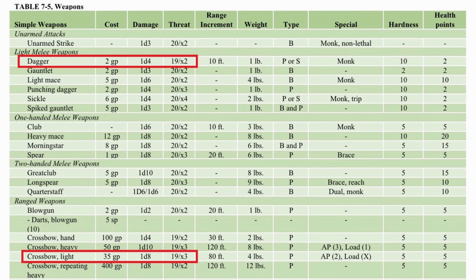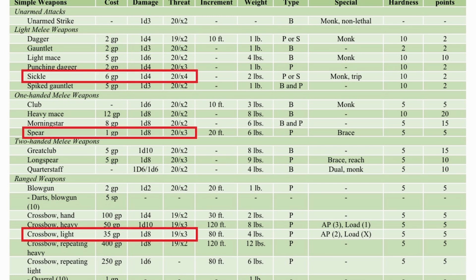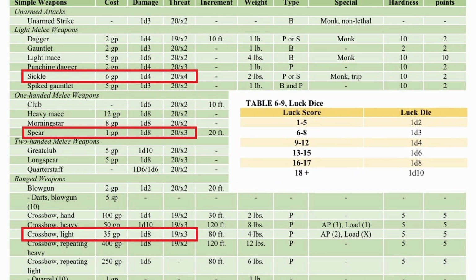As you can see, this means that weapons like a dagger or a crossbow have a better opportunity of dealing bonus damage, and weapons like a sickle, a spear, or even the crossbow again, deal an increased amount of damage based on the luck die. Thus, a character with a high luck and thus a high luck die will tend to score more and higher bonus damage on a threat than a character with a low luck. And correspondingly, the character with the higher luck will usually sustain this type of bonus damage more rarely than characters with a low luck ability score.